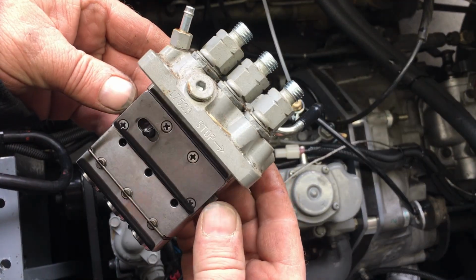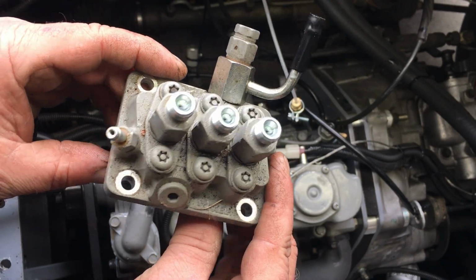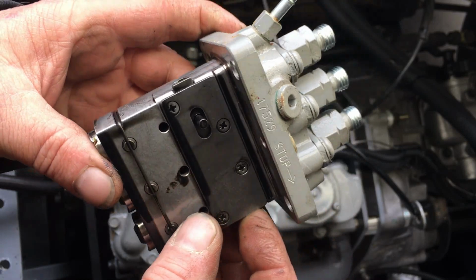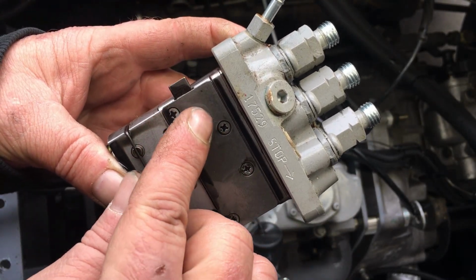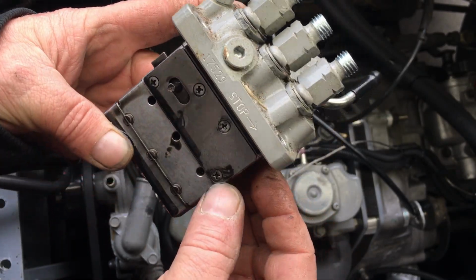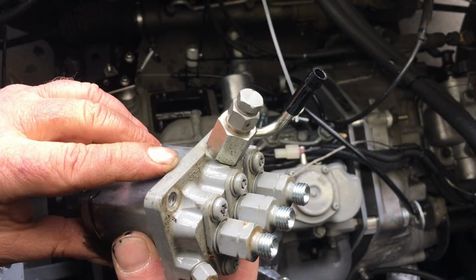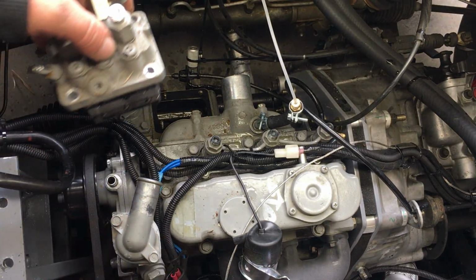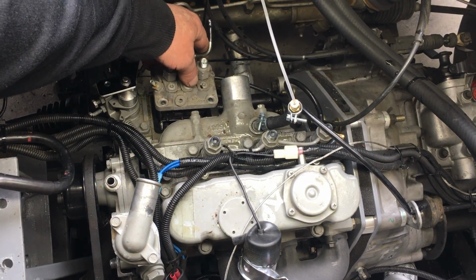So this is the injector pump, and this little guy is insanely expensive, so we'll try to be careful with it. Now this thingy right here is the actual throttle for this engine. I know it seems so small, it's not what you were expecting a throttle to look like, but here it is. Anyway, the throttle is connected to a convoluted mechanism which is part of the governor, and that's why we haven't disconnected or bypassed the governor on this engine. Now the only thing we have done is adjust the governor to allow way more throttle than is normal, but the governor does kick in at around 4000 RPM. Let me put this all back together.